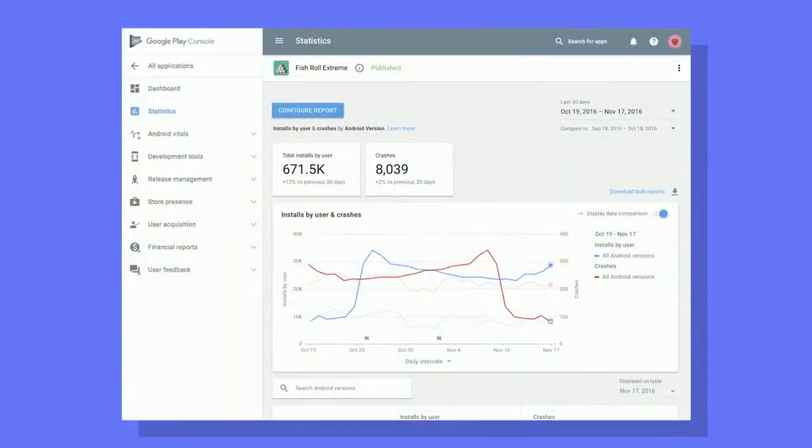So here is how it looks. At first glance, you can see that the interface is much nicer and more polished than before. It has been designed from the ground up from our material design specifications. With this launch, we are also including some new metrics in the statistics page, such as the revenue metrics, and also the install, update, and uninstall events, which are also available on the release dashboard that Suzanne presented before. Let me walk you through some exciting features of this page.